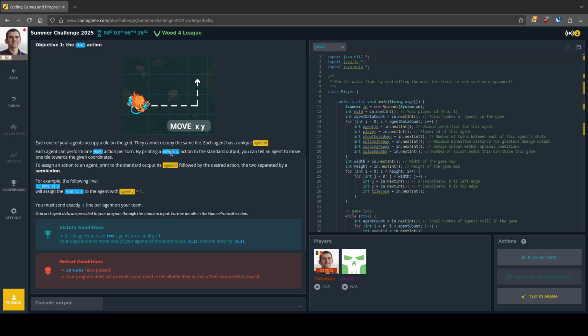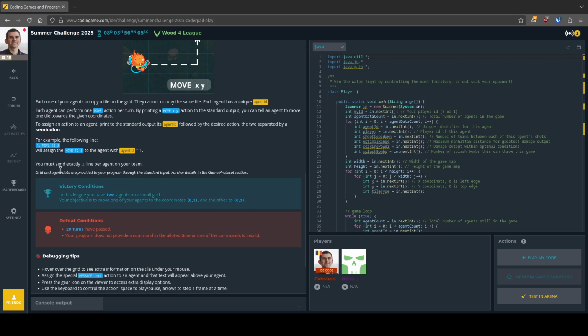By printing a move X Y action to the standard output, you can tell an agent to move one tile towards the coordinates. To assign an action to an agent, print to the standard output its agent ID, then the action, separated by a semicolon. For example, 1; move 12 3. You must send in only one line per agent on your team.